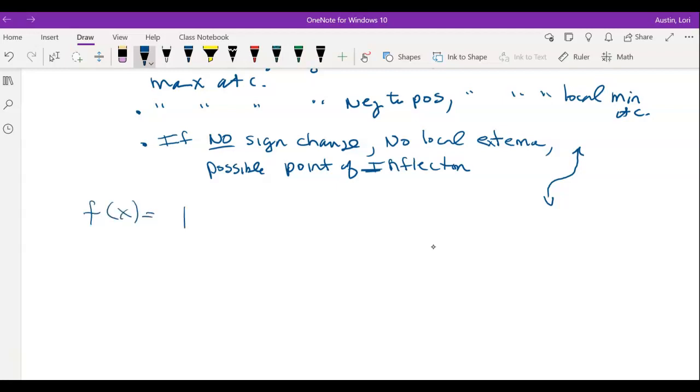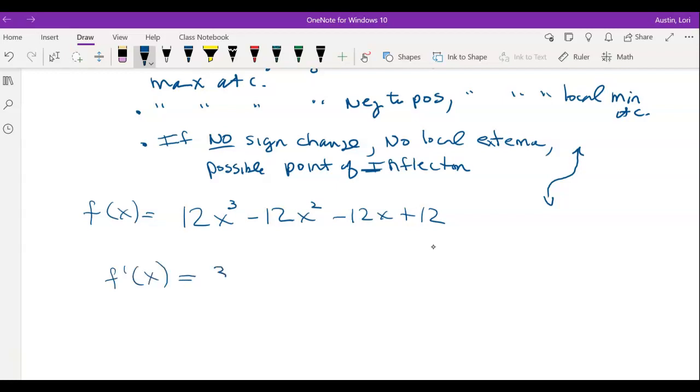F of x is 12x cubed minus 12x squared minus 36x plus 12. Find the intervals where it's increasing and decreasing. So when you're asked to do that, you're doing a first derivative test. When you want to know when your original function is increasing or decreasing, that's key to the first derivative test. So to do a first derivative test, let's figure out f prime.